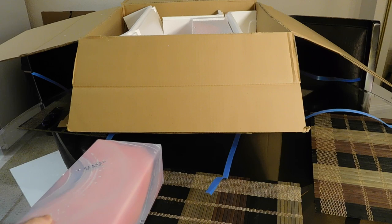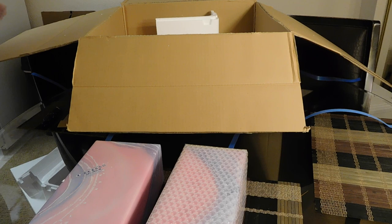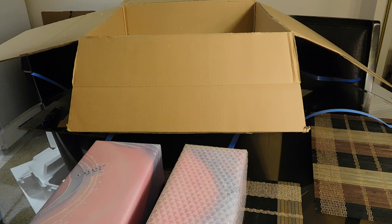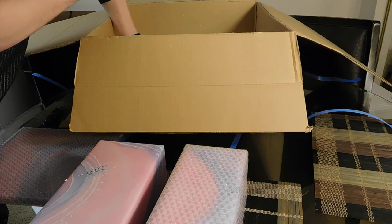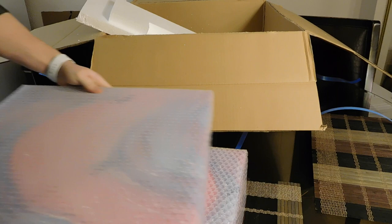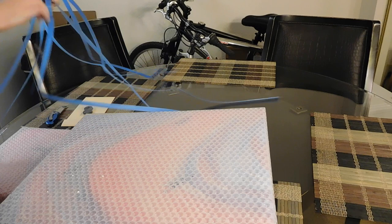I didn't request this as a gift, so it's considerate of them to preemptively do that. Lots of styrofoam. Got another box here. It's almost like Christmas, except paid a lot of money for it. Obviously the Go board. Although I guess that's true of any Christmas, you end up paying a lot.